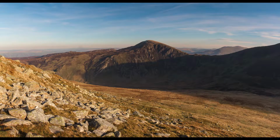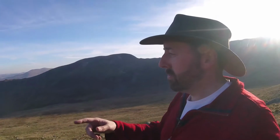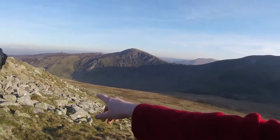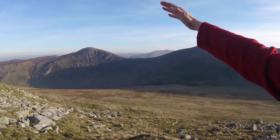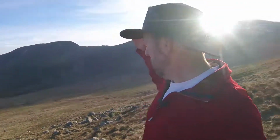I might be talking complete and utter rubbish, but that's what I'm going to stick to anyway. So I've got a filter in. Well, actually, I've got two filters in, but one I'm using to darken the rocks and one I'm using to darken the sky. So it's a bit of a combination of filters. So going to try a little bit more.